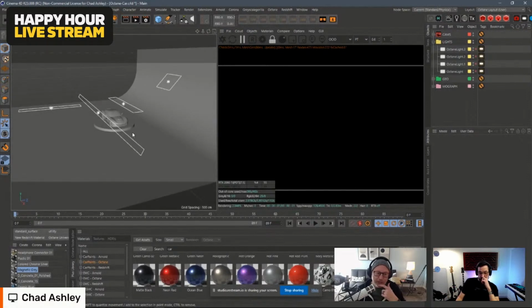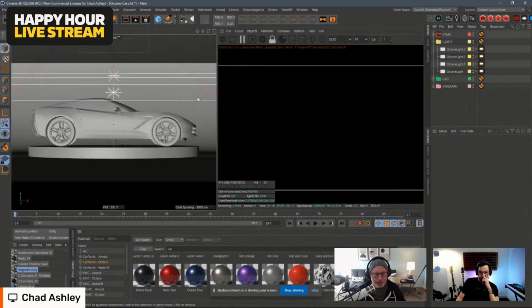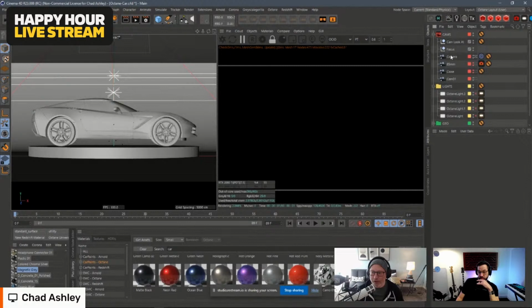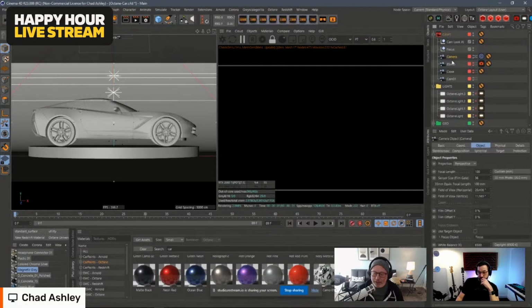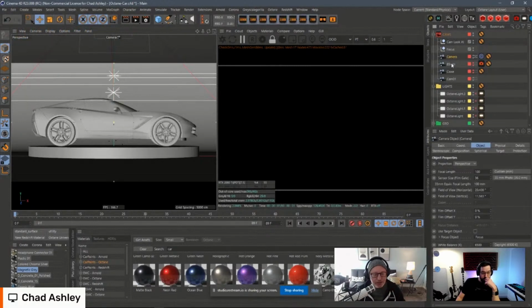So if we look through our camera here, you can see I've got my camera set up already. I've got a fairly long lens on here, I think I'm rocking a 100mm lens. Got the car on a little bit of a platform because I just think it looks cooler to have it on that platform. And I've got some lights already set up here, and I'm just going to hit go. I'm in Octane, but of course, a lot of the stuff that we're going to talk about can be done anywhere. And I'm just going to start turning these lights on one by one.